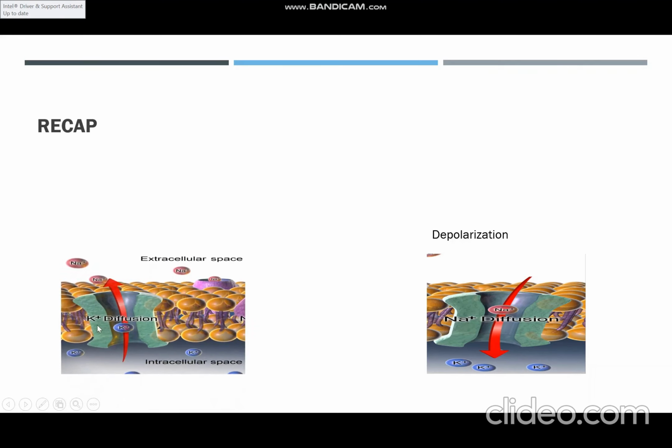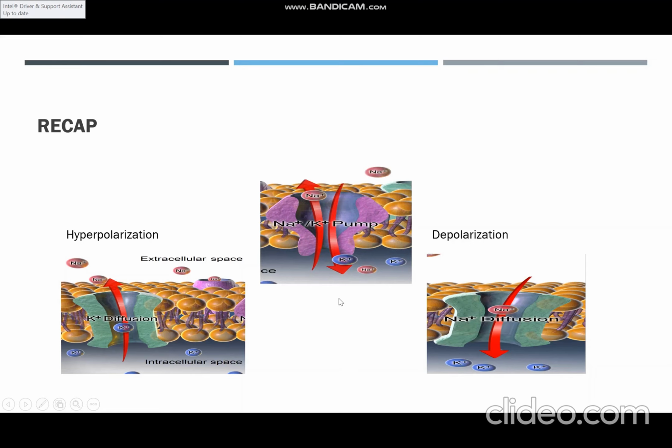Sodium channels close, but the potassium channels open up, and they do the opposite, so potassium ions move out of the cell into the extracellular fluid, therefore decreasing the membrane charge back to minus 70 millivolts, and also causing an overshoot. That means they cause a hyperpolarization. And to get back to the resting potential, we will use the sodium and potassium pump, and they will redistribute the ions back to their previous proportions. And that's how we achieve the resting potential. And then the cycle can of course repeat again.